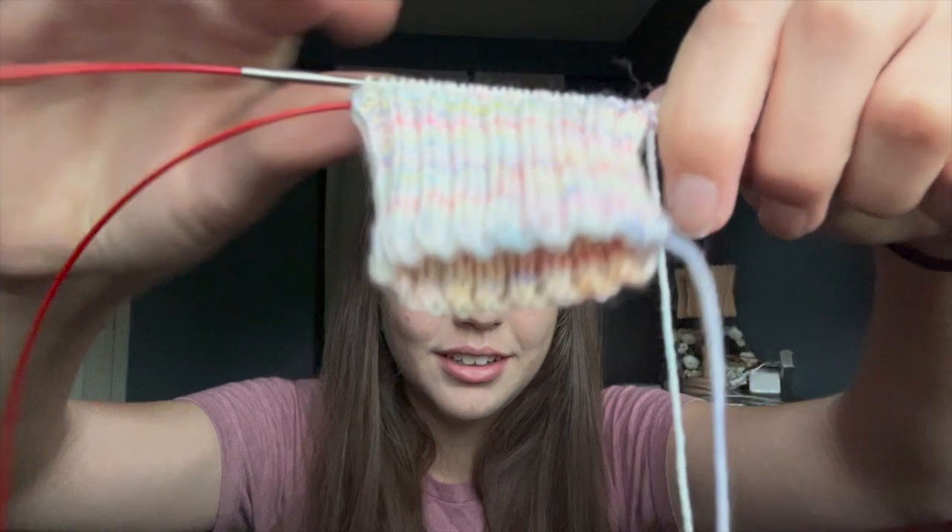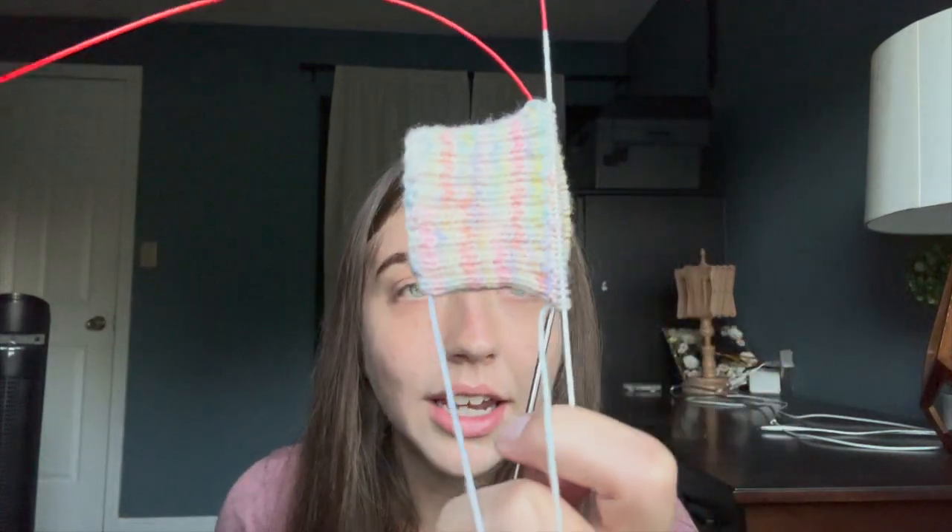It is almost 8pm, the first day of sock week is coming to an end. We had such a hectic day, so much going on, but I managed to get my cuff done! That was my goal for the day. I did a 20-round cuff with 2x2 rib and a German twisted cast on, which is my new favorite — I love how it looks. I'm super happy, I met my goal. I wasn't sure if I was going to be able to. I normally don't have a lot of knitting time on Sundays and today felt like there was so much happening, but I managed to do it. I'll check in again tomorrow and maybe get a little bit ahead on my plan.